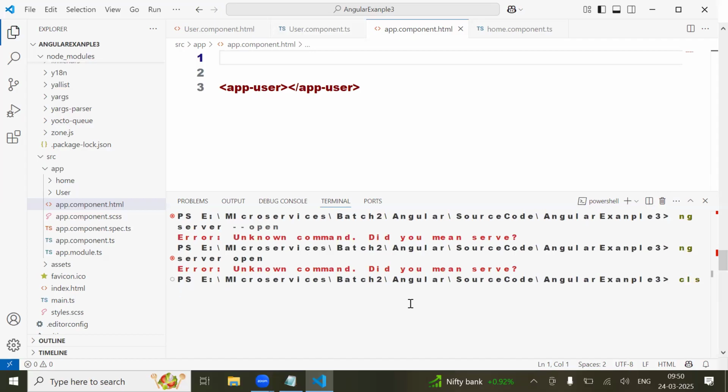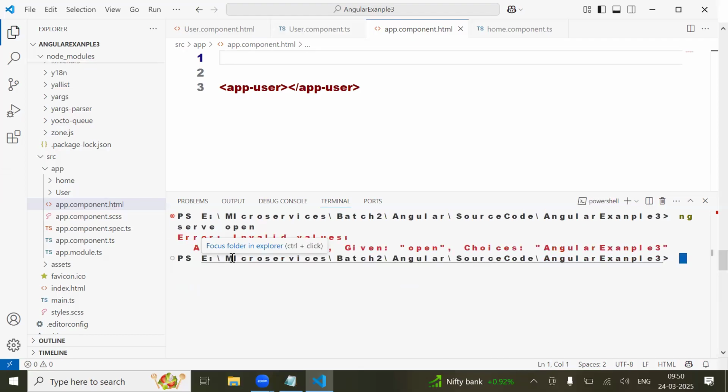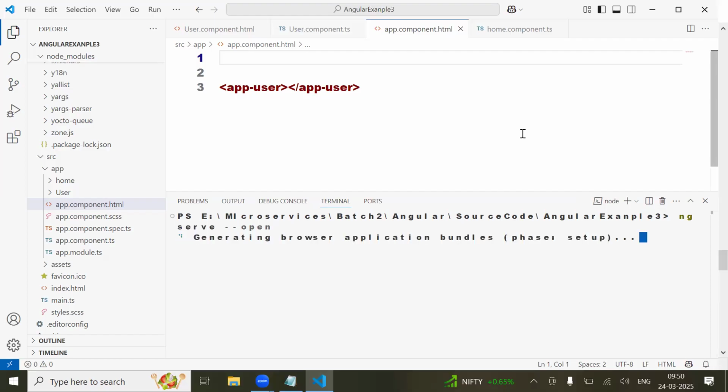No, before that, let's do a CLS. Clear the screen. ng serve --open. Because of the small mistake my command has a problem. There you go. It is generating the files. And it automatically opens a browser for you with the URL.